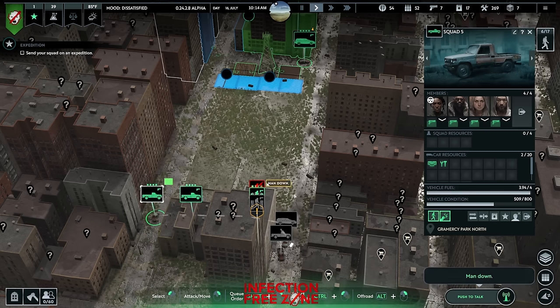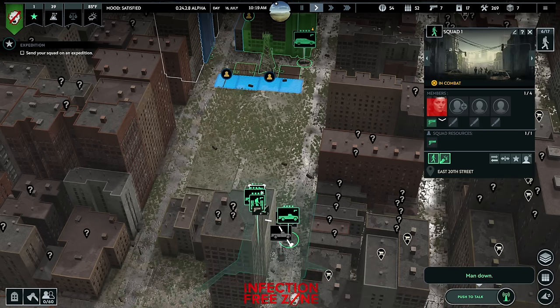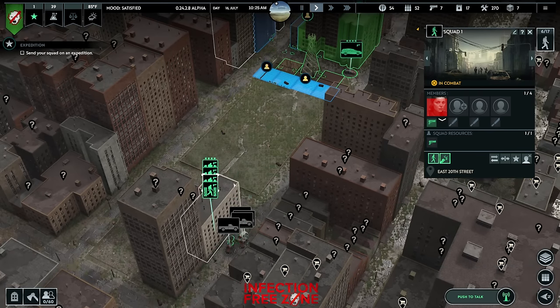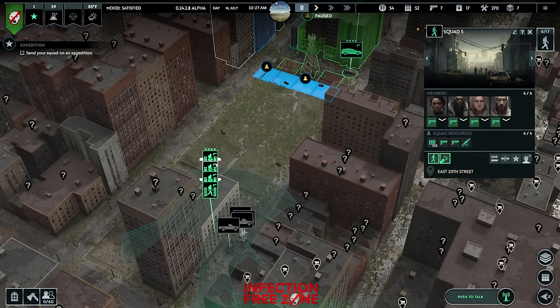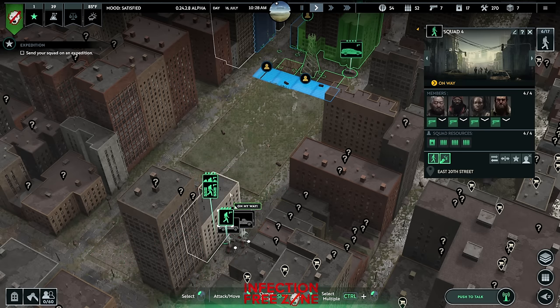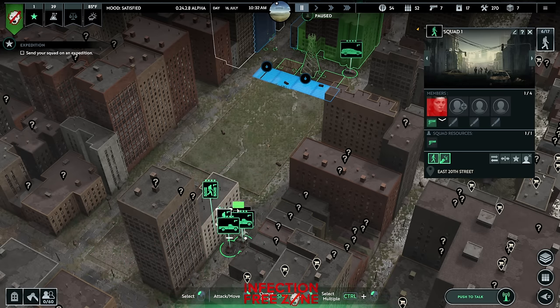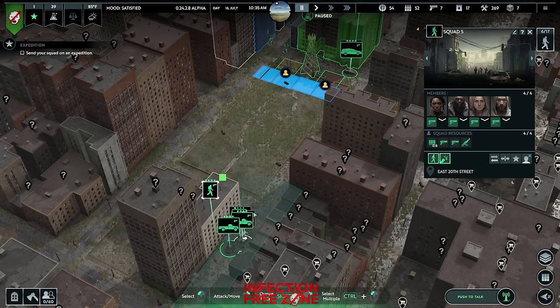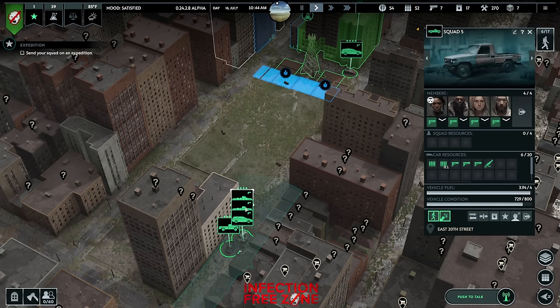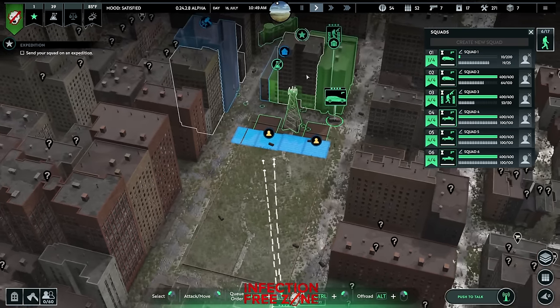That squad's getting murked, actually. Oh, we won. Oh, God. Okay. We lost three people out of that squad. That really sucks. So that's funny. So if you have two groups already in the building.